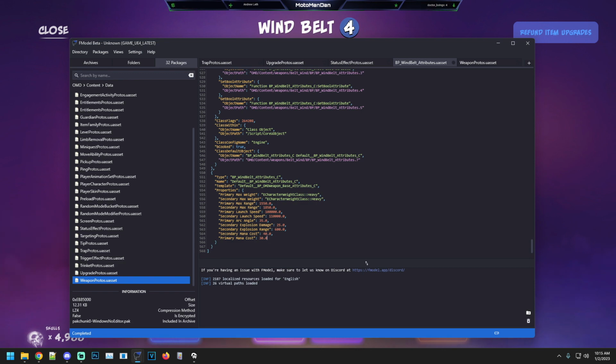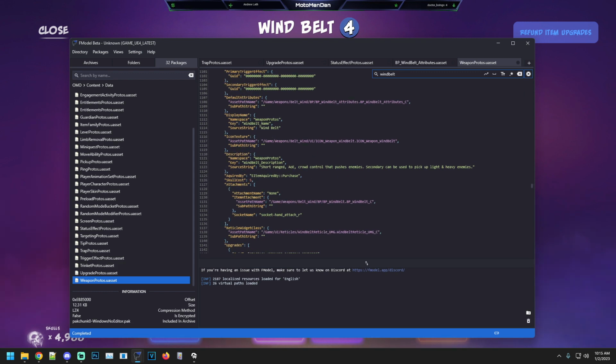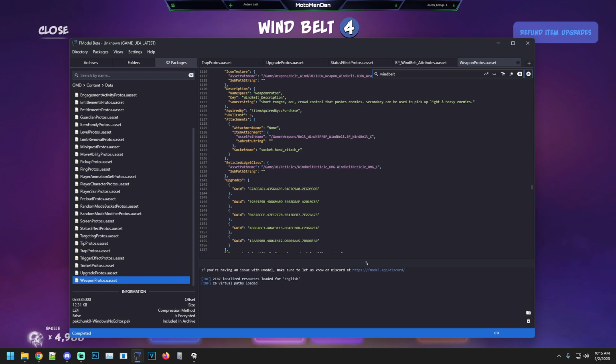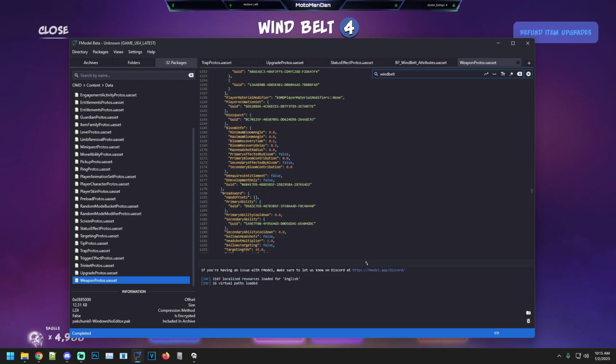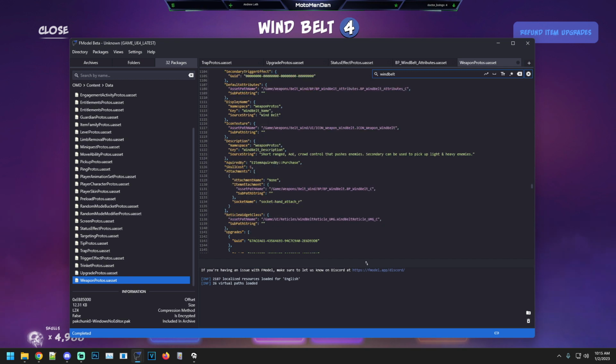So that's the attributes. If we go into the weapon protos, we're going to see here that there is a 0.2 second ability cooldown, which is the primary ability, so you get 5 attacks per second. The status effect is going to be launched because they're going to be in the air. So they're going to take double damage from all sources while they're in the air. And that's about it to see from here. It does cost 5 skulls to unlock.